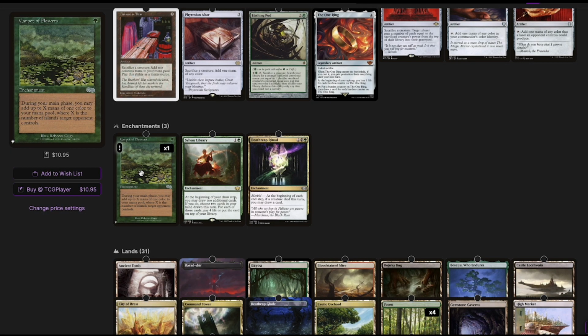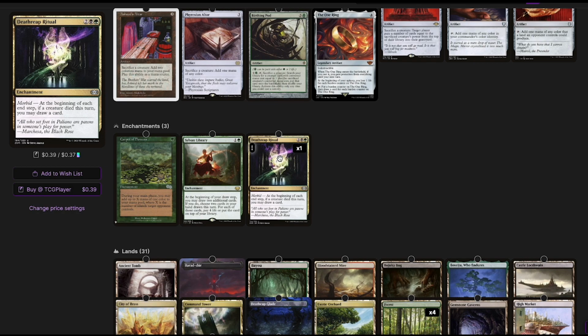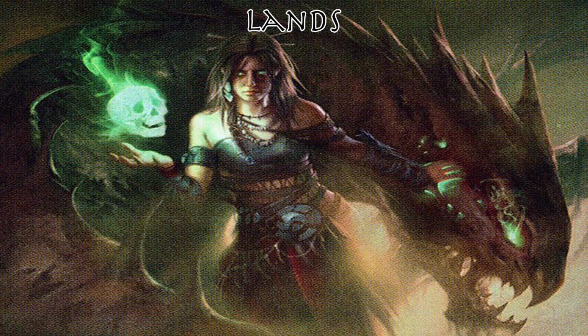Enchantments, we have Carpet of Flowers, which also may get cut because it hasn't been as useful lately, and people can play around it. So that's another card that, as we continue to upgrade Meren, may eventually find its way out of the deck. Sylvan Library, just some good card value. And Deathreap Ritual is nice because if a creature died this turn, we draw a card. Well, that's good, because we're going to probably have some of our stuff die.